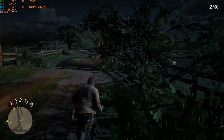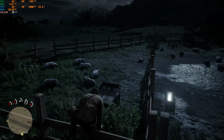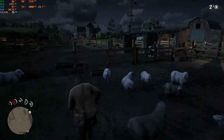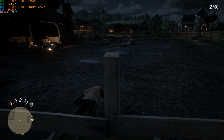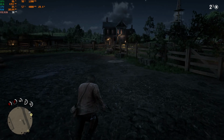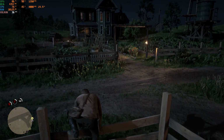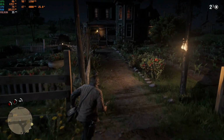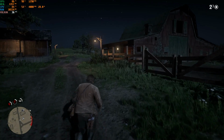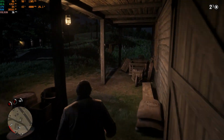So this is with no optimization, no thermal paste change, and no changes to anything else. This is absolutely stock, and of course it's been 9 months and my laptop has not been serviced, so I think there would be a good bit of dust build-up. So 1200 megahertz, that's the lowest that we saw now. Yeah, pretty abysmal. I mean the CPU side is still okay, it's not bad, but the GPU is really throttling like crazy.